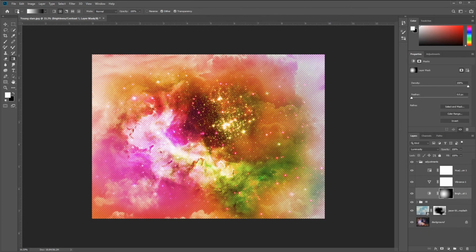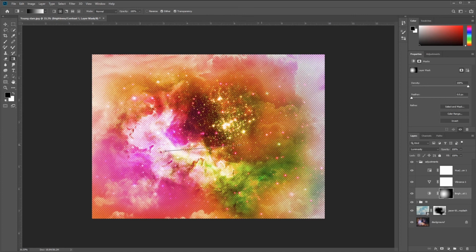Go ahead and reset your gradient tool, and that'll make sure that we're all on the same page. We reset the gradient tool in the same way that we reset the brush tool, by right-clicking up here and selecting Reset Tool. Then I'm going to select my radial gradient, and by default it'll be set to foreground to background. Now that's actually the opposite gradient that we want. It reveals instead of hides, because right now this area in the center is getting a little bit too bright. So if I press the X key, I will swap out my gradients, and I can click and drag out here.